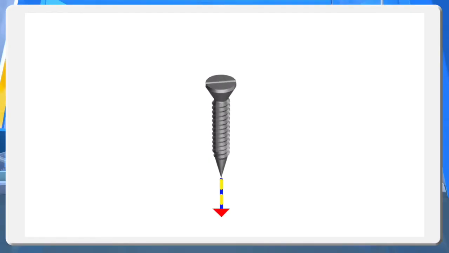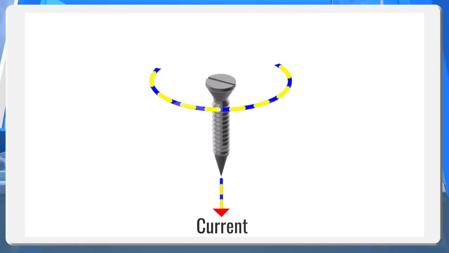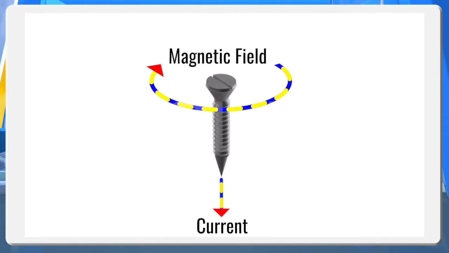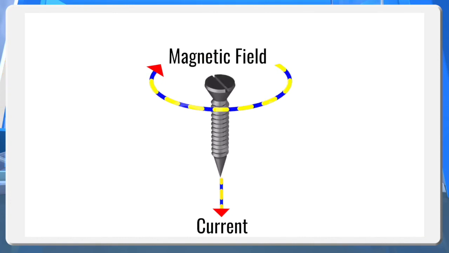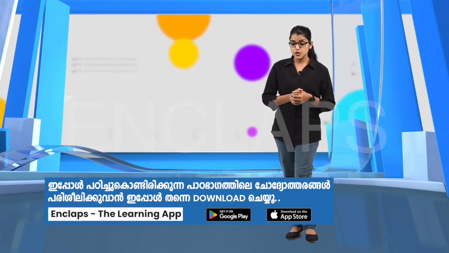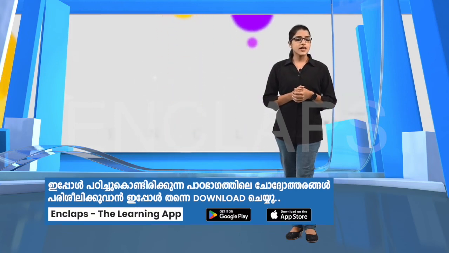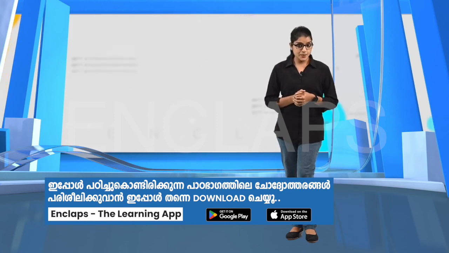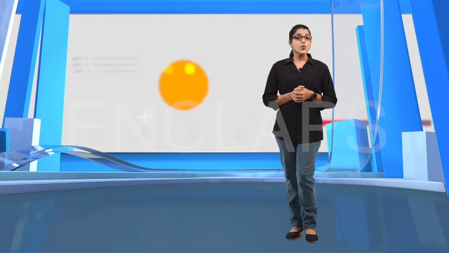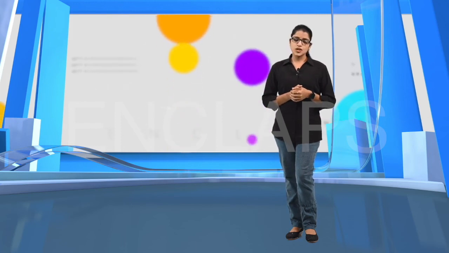When the right hand screw is tightened, the tip advances in the direction of the electric current, and the direction of rotation of the screw indicates the direction of magnetic field. We may often have doubt about which way to turn the screw to loosen a tight one. With this principle, we can easily overcome the problem. We will soon understand much more about magnets.